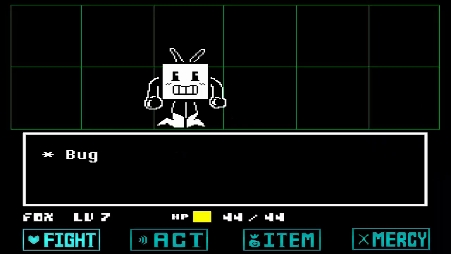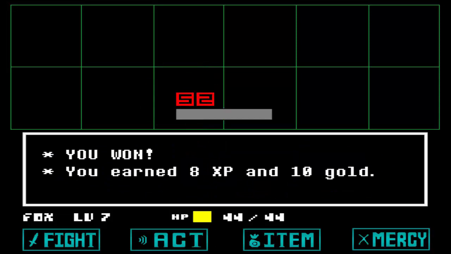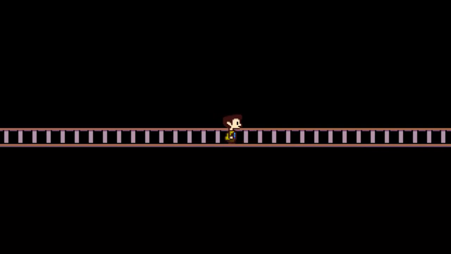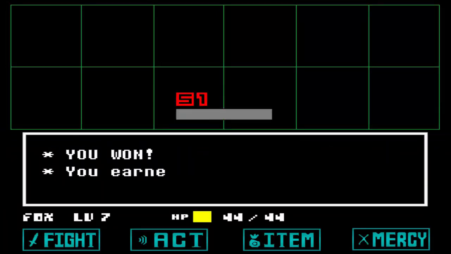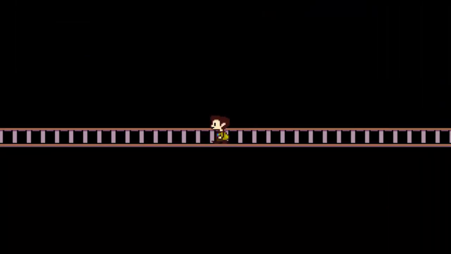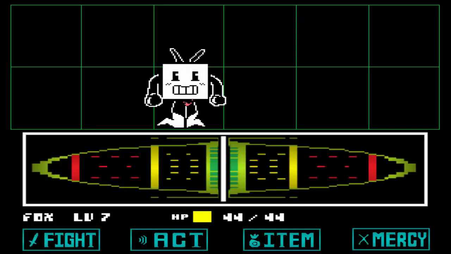Oh my god, we're in a fight. 8 XP and 10 gold. Oh my god. So I love the square mouth opening whenever he's caught in a fight. I did like that.